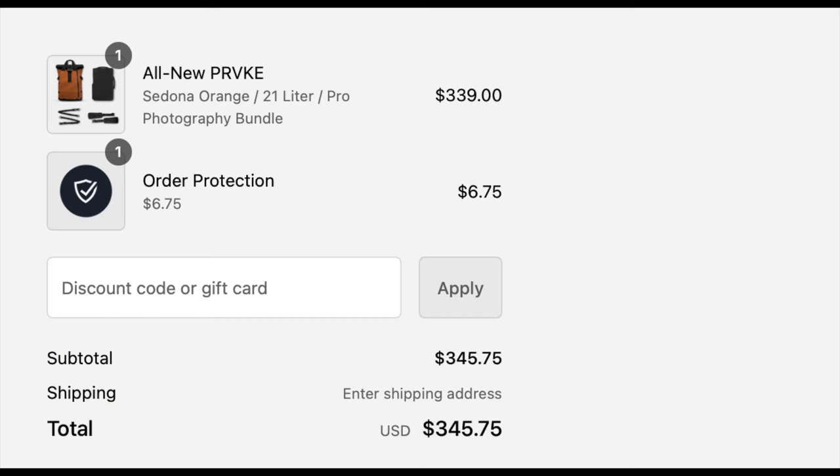Another thing I don't love is the price. With the large cube at $120 and the bag at $219, you're easily looking at close to $400 for a backpack. Even with the small cube like mine, you're closer to $300 with tax. I'm a frugal guy, so that's not a drop in the bucket for everyone. That said, if you're putting $2,000 worth of camera equipment in it, you'd hope the bag is pretty good — and this does seem durable.